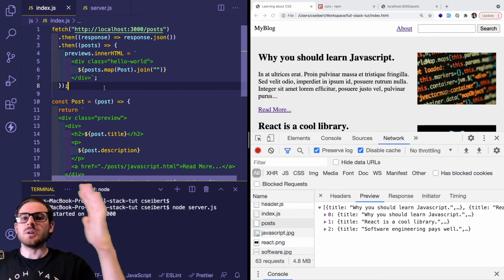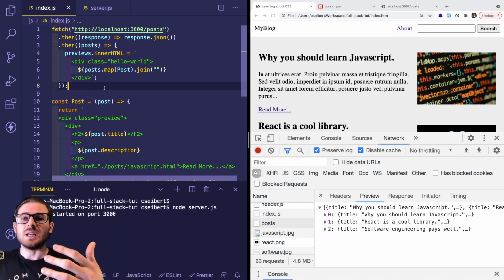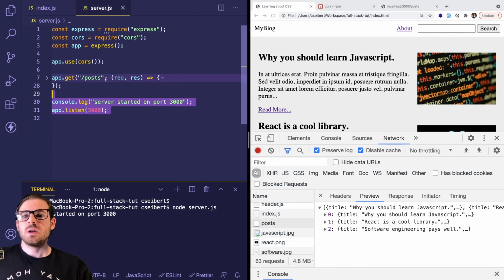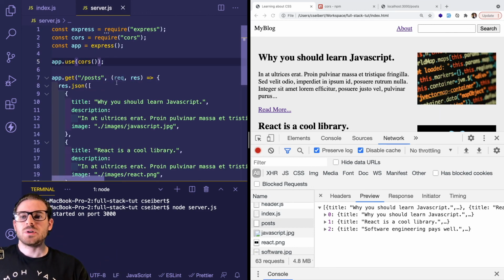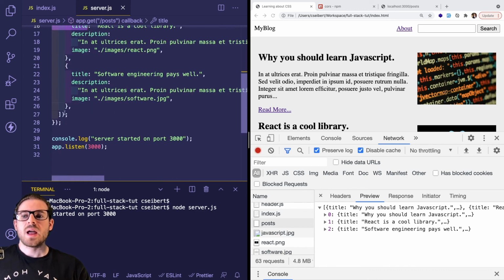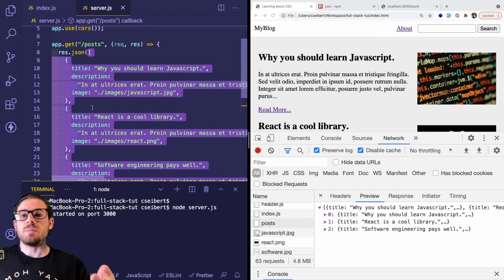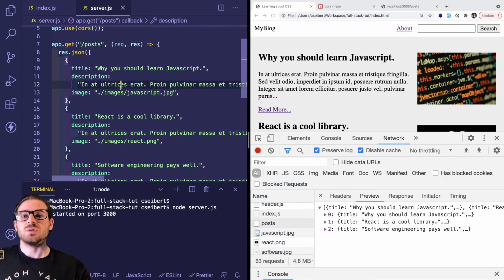So watch this video if you really need to, because you need to understand the full stack connection of how the front end talks to the back end, the back end returns data, and the front end injects that data into the page. So I think next we are going to keep building upon the server to make this no longer return a hard-coded array of posts, but instead maybe grab those posts from a database like Mongo. All right, so stay tuned for the next video because that's going to be fun to learn as well.